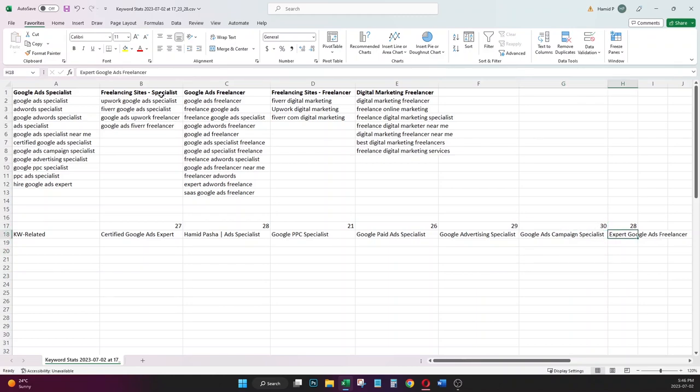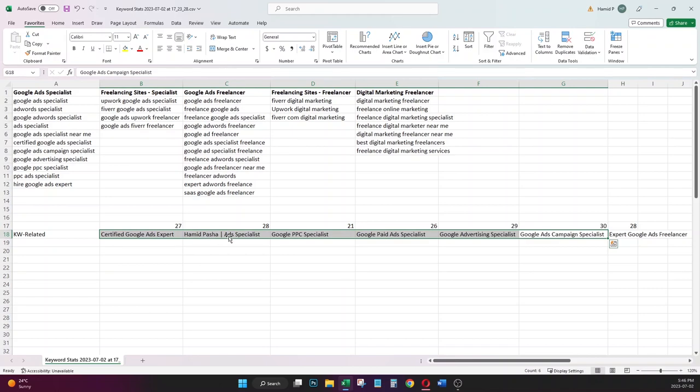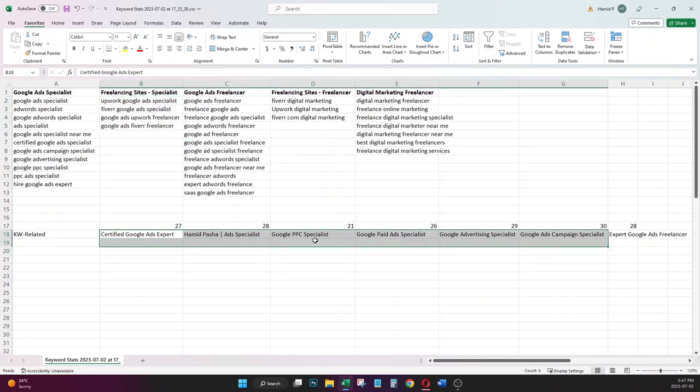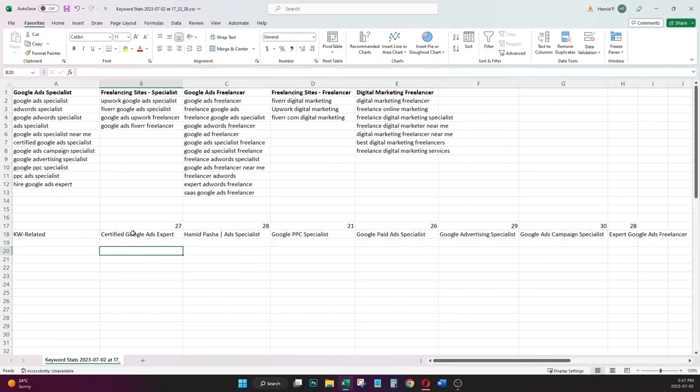So this headline is more related to this ad group, Google Ads Freelancer in column C. But that doesn't mean I shouldn't use the other headlines, because if somebody is looking for a freelancer, headlines with specialist could catch their attention. And I don't think I'm allowed to use company names like Upwork in my headlines. So I'm not going to write separate headlines for them. I'm going to use the same ad. And to be honest, I'm not even sure if I am allowed to use the words Google Ads in my headlines. Maybe it is a trademark of Google, so Google doesn't allow other advertisers to use that, depending on the situation, country and location.